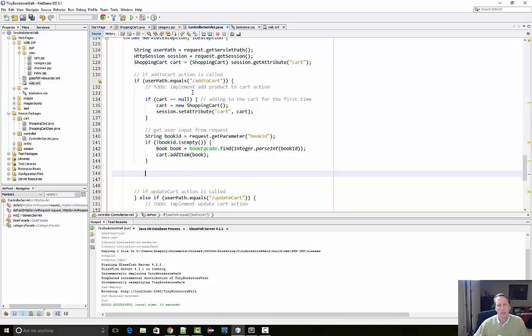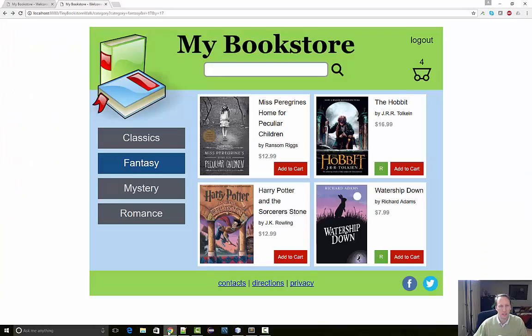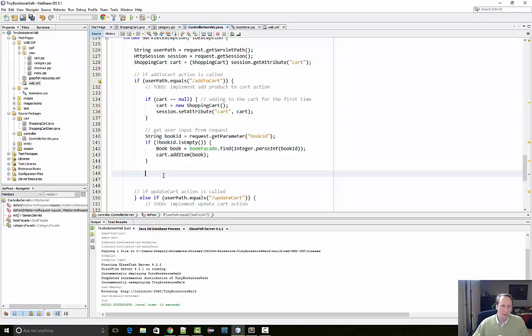Okay, and now we've got our book added to our shopping cart, and the last thing we want to do here is go back to the category page. When we click one of those buttons, okay, when we click this button, we want it to come back to the category page. We don't want it to go to the cart page.